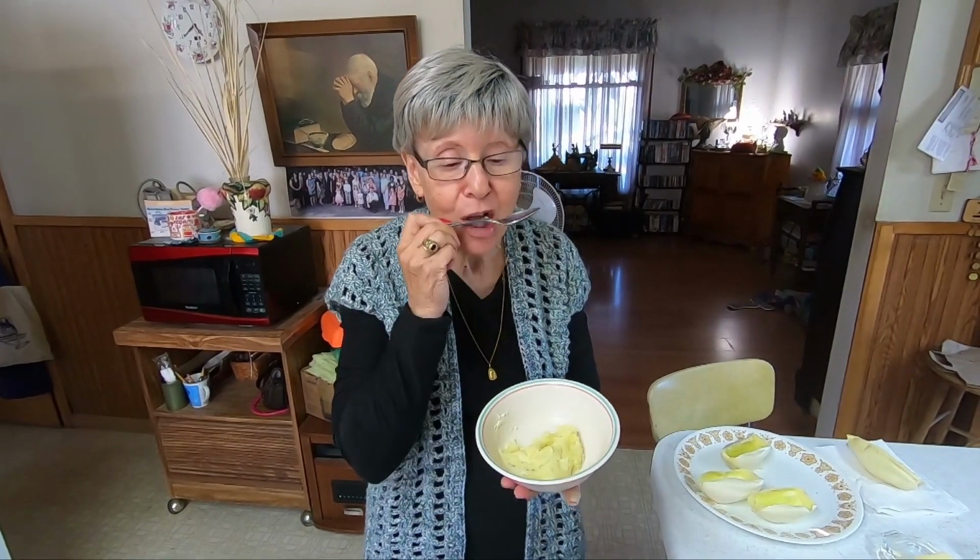My spoon got dirty. I called Emily today. Emily, you're in this one again, too. And I went to Jessica's today because I had my hair cut. I don't know if you noticed in that little video, you could see my hair in the back of it. I had it trimmed because it was getting kind of long. But anyways, I called Emily to see how she was doing, and she said she made bread, and then she sent me a picture of her bread. Her bread looks really good.